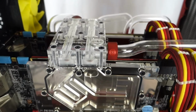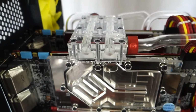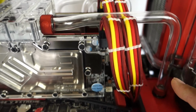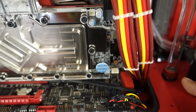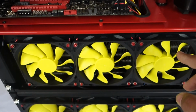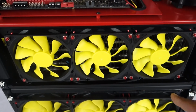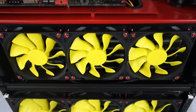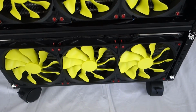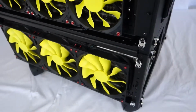Now the water will be flowing in from the top end here, going in through the triple parallel block out and then down into the case. Now that, of course, going into the case will go straight into radiator number one over here, which is the 360, and then it will wind its way down into radiator number two, which is the 420 at the bottom, and then from there it will go to the next radiator, which is also 420 in the bottom.